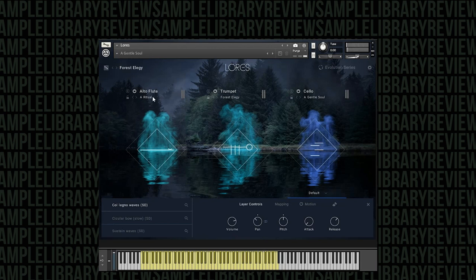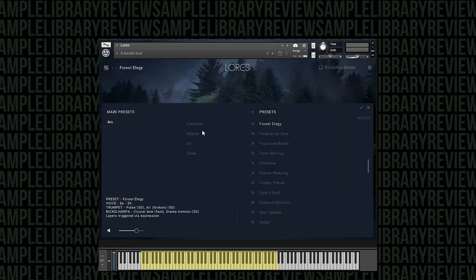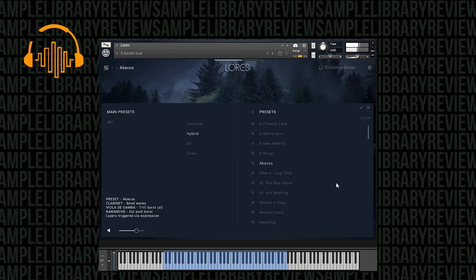Cool. Okay, let's do just a few more presets. And let's go ahead and go to, I'm trying to think if we can go to the sound design layers. I think that's probably the hybrid. Oh, let's see. And that's another thing I really like about this engine is that you can preview these. Even here in Contact with this engine, you can just click on it and get a really nice preview. So let's go ahead and start that one.